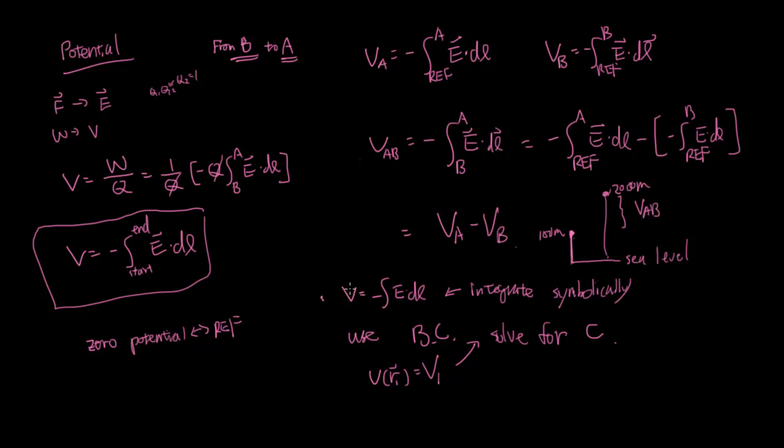You're going to be using either V to find E or E to find V. And in the case where you have E and you're trying to find V and you're taking the integral, and you're given some boundary conditions, the way to do that is to first integrate this symbolically, and then you use the boundary conditions you're given to kind of anchor it down and set C, that basically sets what sea level is so that you can come up with a fully formed function that doesn't have any remaining undefined variables in it.